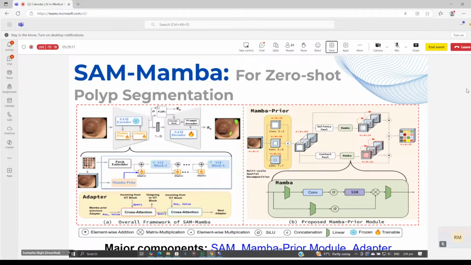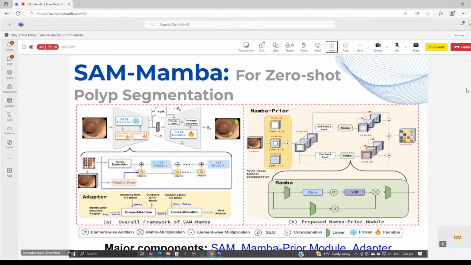Okay, then there is another critical aspect of this SAM model, that it really depends upon some sort of prompts. Either it is a point, bounding box, text, or some random mask. So how do we do it without having any prompt in our dataset? Basically we follow two-stage training. In stage one, we take this image, we use the SAM encoder, and then we attach a small decoder layer, something like the decoder of a UNet, and we optimize this network. In this case, we might not get the best accuracy, but we will generate some amount of pseudo mask. In the second stage, we freeze this small decoder, and we unlock the SAM decoder. So when you pass the image to the small pre-trained decoder, it will generate some pseudo mask. We give it to the prompt encoder, and then it enhances the SAM decoder performance.